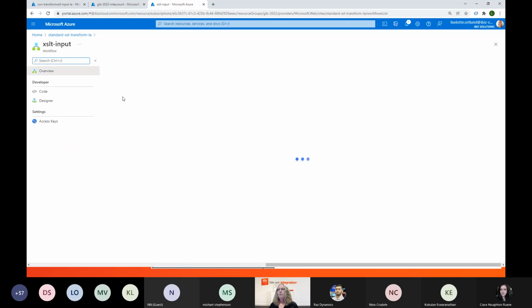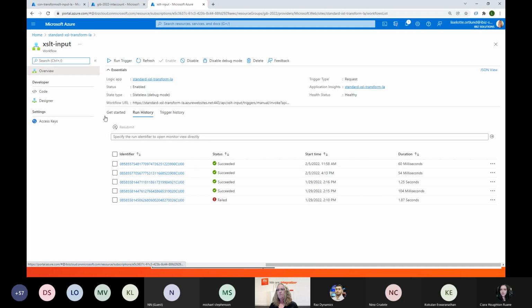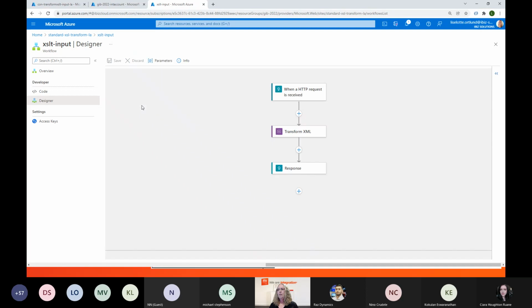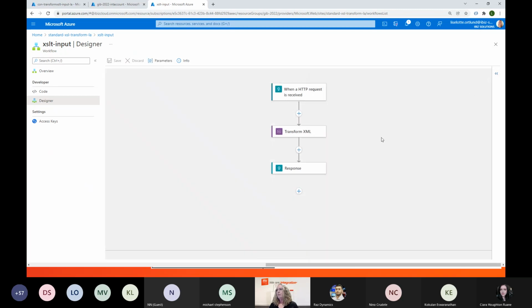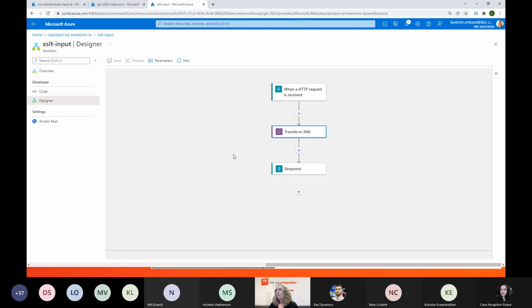So if we look at the one with the flow with input parameter, in this case, to make it simple, I actually added a parameter. It's kind of cheating, but here is the difference: if we do it like this, we add a transform XML.